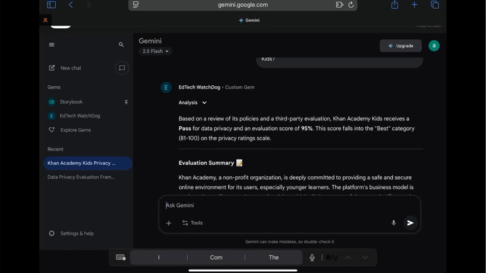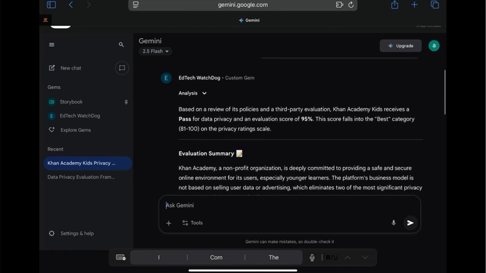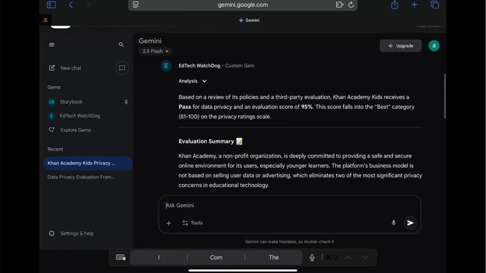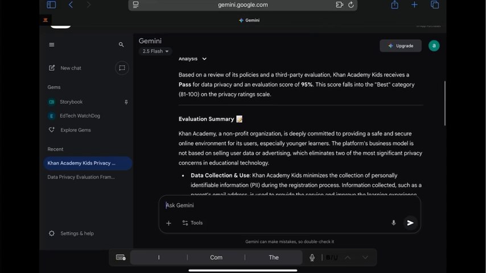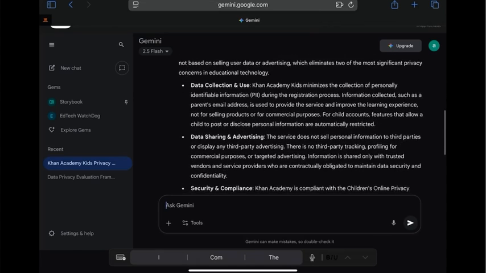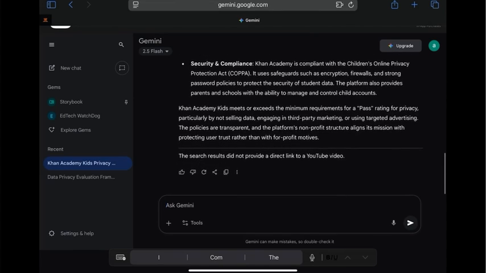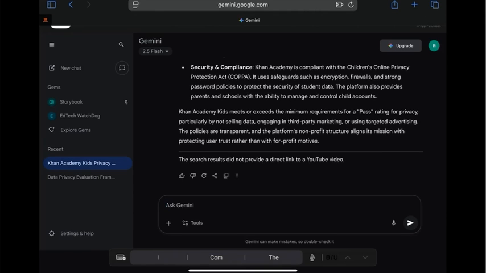All right, so it gave Khan Academy Kids a 95% score. It falls into the best category. So it gave it a passing rating.